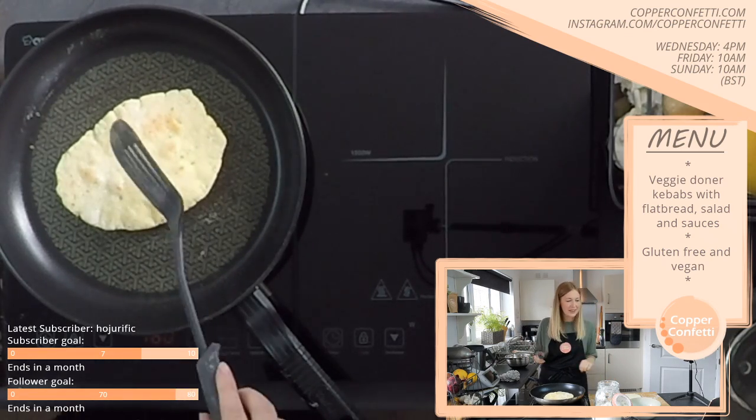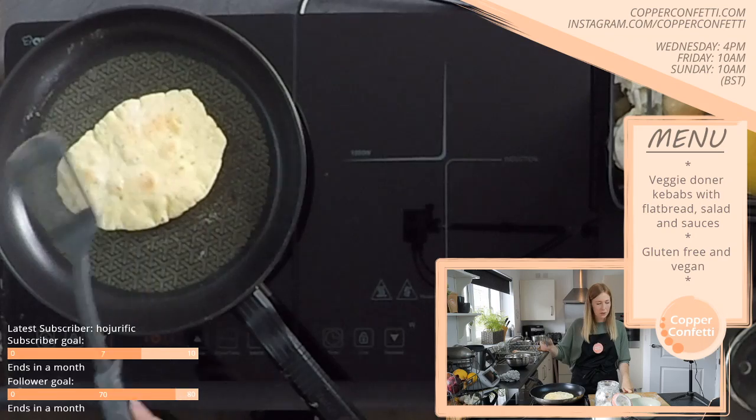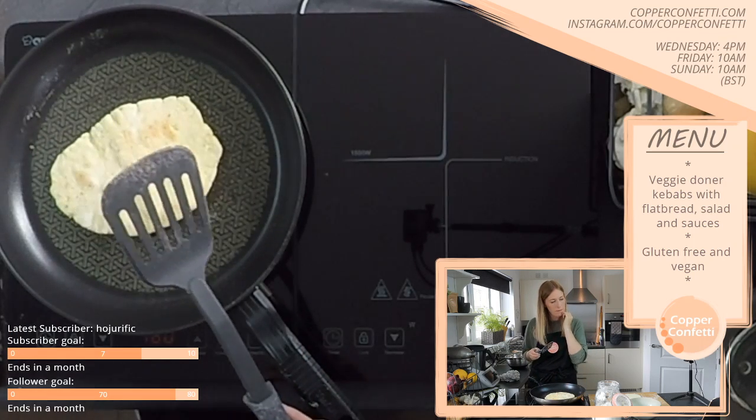I don't think it looks nearly as drastic as it does here. But there's a huge air bubble on this side, so it's all started moving off of the pan. That looks pretty good though.